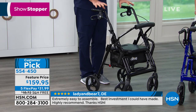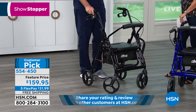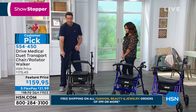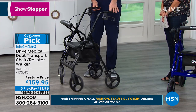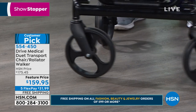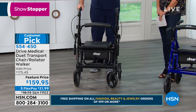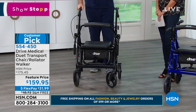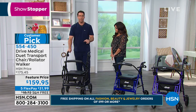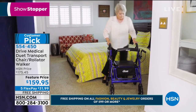Very strong aluminum frame, and this design withstands up to 300 pounds. If you're a mobility shopper, you've seen them out there at 220 or 240 — you want 300, even if you don't weigh that, because you want to be safe. The 8-inch wheels are what really make the Duet special, because they allow you to smoothly glide over all different surfaces, whether indoors or outdoors, over grass or uneven terrain. Drive Medical designed this with physical therapists — they know you're going in and out of doorways and over different surfaces. And these are non-skid wheels that are not going to scuff up those nice floors at home.